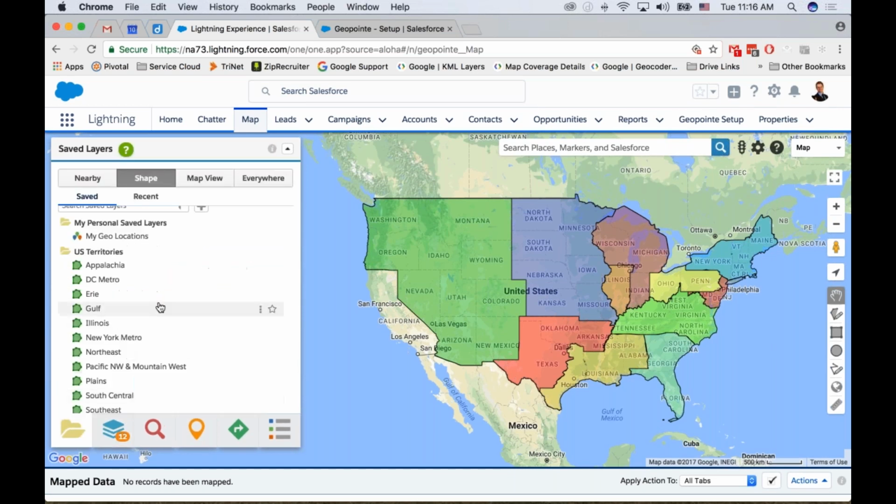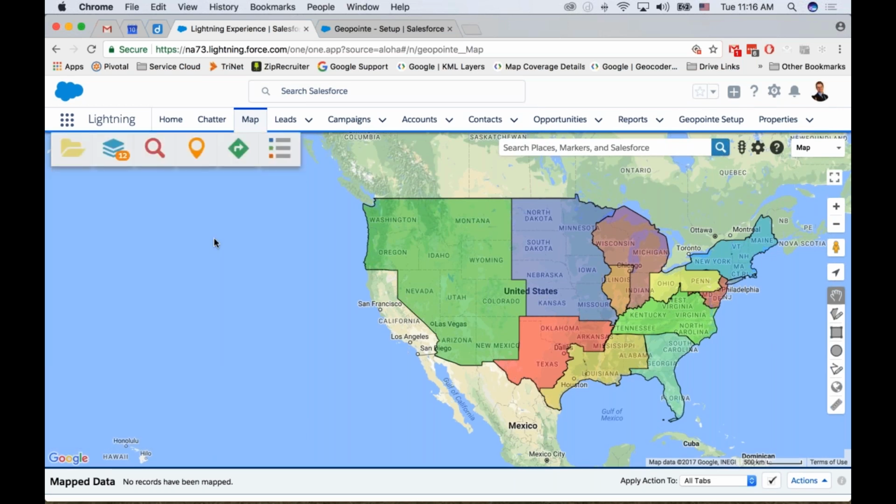Other things here on this page, we've got our search bar up here, where you can do searches for your Salesforce data, but you can also do searches for non-Salesforce data inside of the search. And here along the side on the right, we have your map control functions.